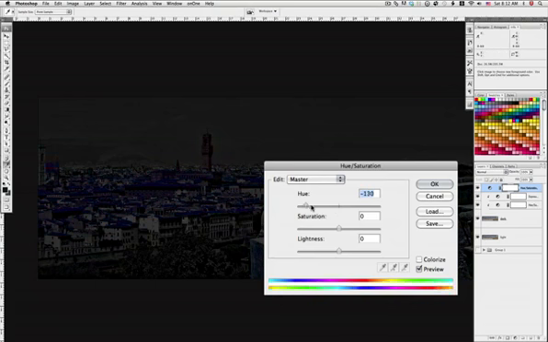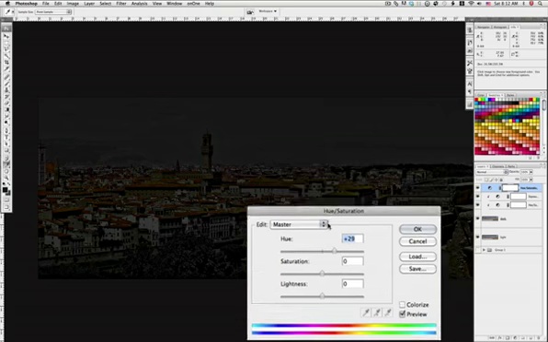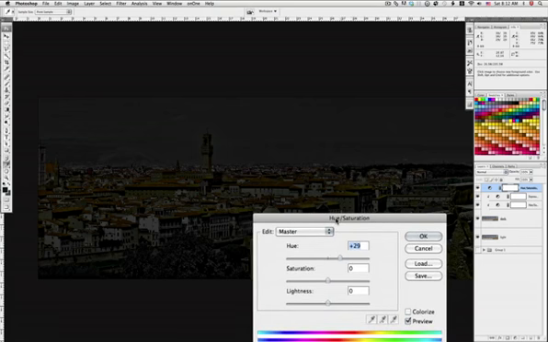And we're going to do a new hue saturation layer to try and find the absence of all those colors that are typical of a nighttime scene.